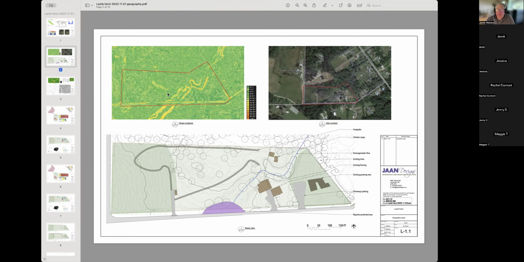In an agricultural setting, this is very valuable info. That legend's not quite right, so ignore that. It looks like this should be at 8 to 10, and these should be pushed up. But the greener it is, the flatter it is, and that makes it much easier in terms of planning your crops and what your function is there. This had a waterway going through it, a drainage system, and you can see that here with the steeper slopes.